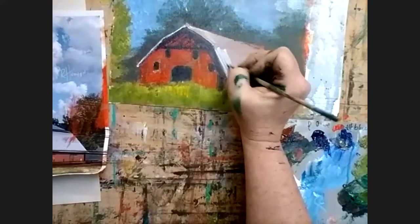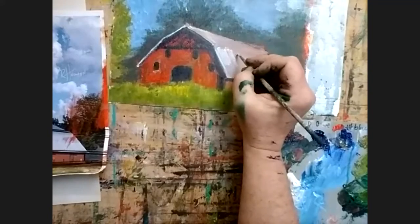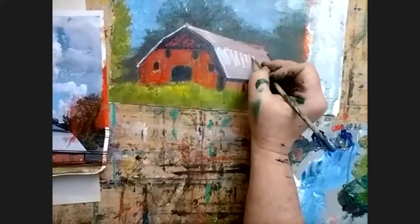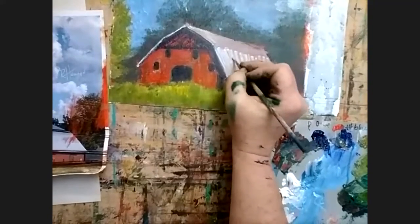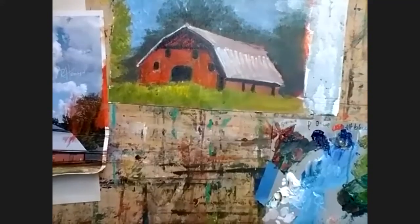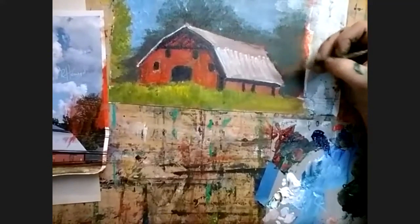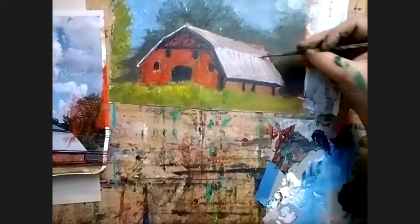I'm really noticing that you can see this part of the roof is a little bit lighter because the light's coming from the right. Notice I'm not painting every ridge, but I am trying to get a little bit lighter, brighter. Here, I may regret this. I may get rid of it. I may not like it, but.